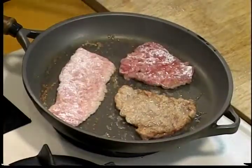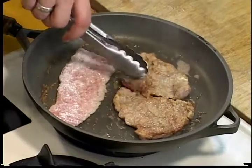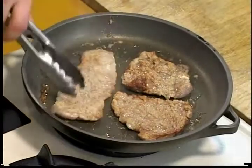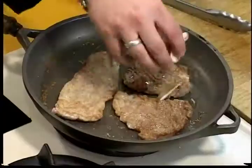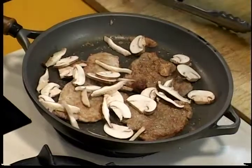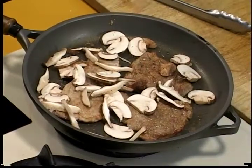You could already see how nice that's getting a nice little hint of brown on certain spots. You see how it's shrinking up in the pan. You don't want it to shrink too much or cook too much. If you overcook veal, it'll get tough also, so you want to stay away from that. So let's throw our mushrooms on top of that. Let's throw our garlic.